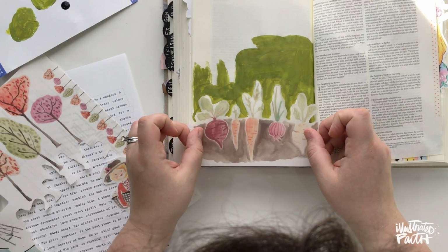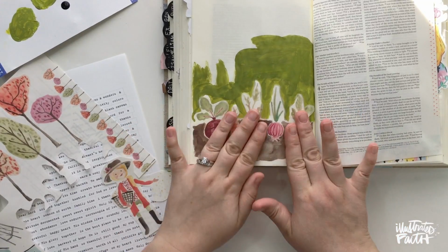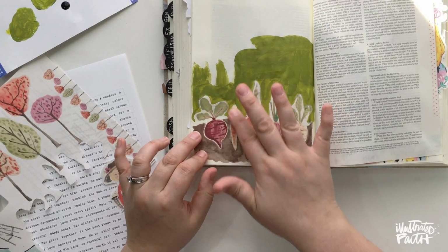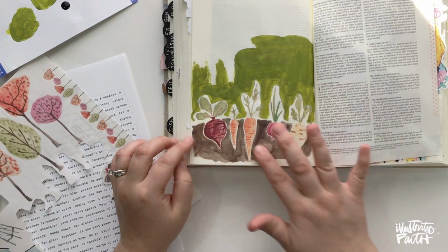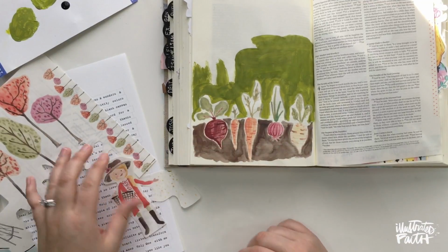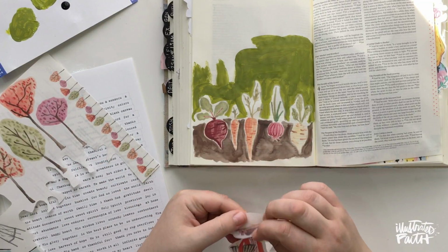Alright, so I'm going to attempt to kind of line this up. And again, it doesn't have to be perfect. But now you can see the grass and you can see these beautiful leaves that Taylor made, and I didn't cover all that beautiful artwork up. Okay, next we're going to take our lady, stick her down.